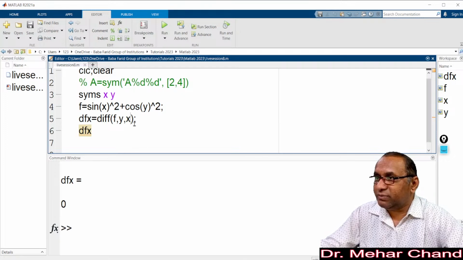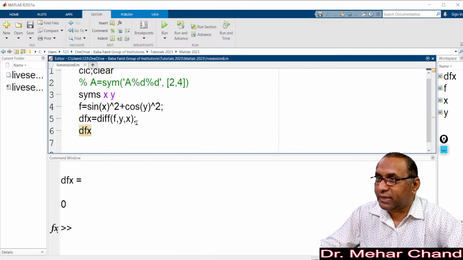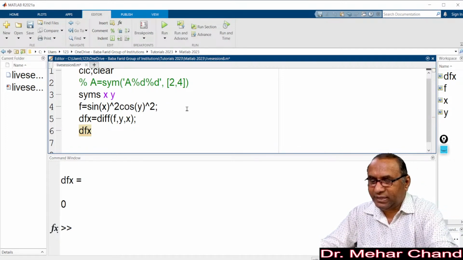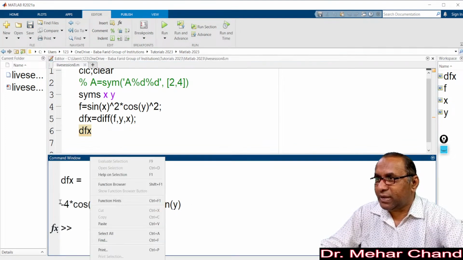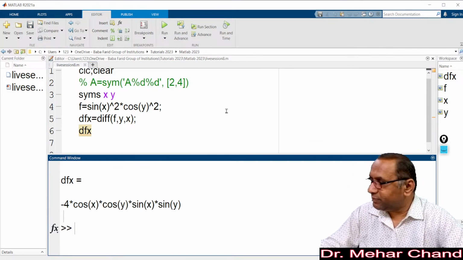When you differentiate with respect to x, then y will be fixed, so this becomes 0. And again, when you differentiate with respect to y, the whole term becomes 0. So the partial derivative of this expression with respect to x and y will be 0 according to our function. If here is a product sign, see, now we have this corresponding answer. You got it?